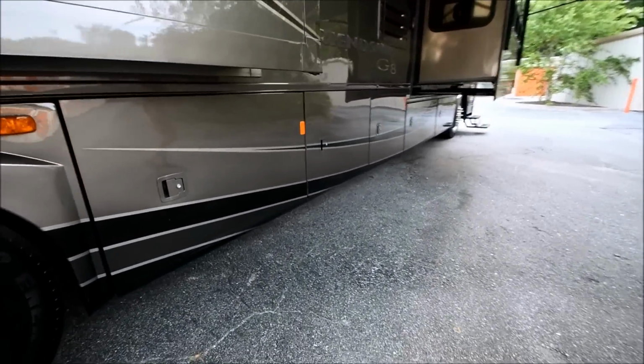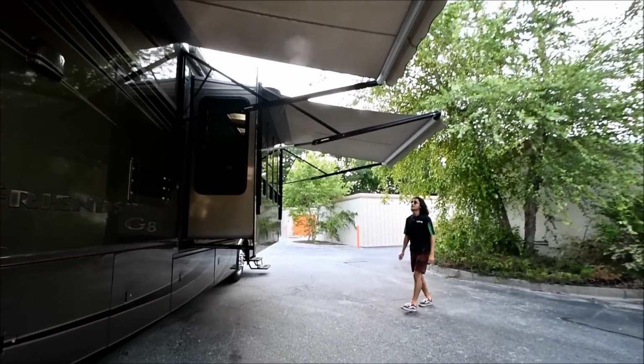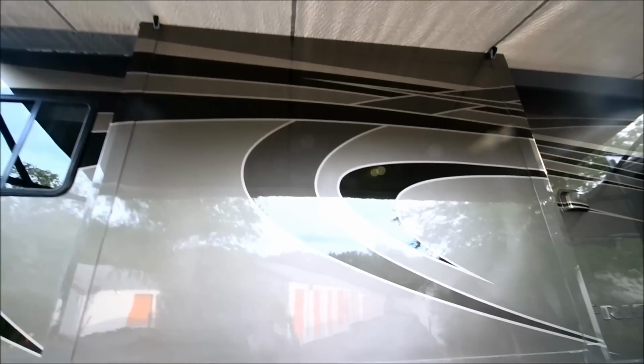The awnings are in good shape as well. They're not showing any signs of UV cracking, and they're also protected by aluminum shrouds. So when they're closed and put up, this includes the other awning on the other side of the coach, they're covered by an aluminum guard, so they're not beaten up by the elements when they're stored.